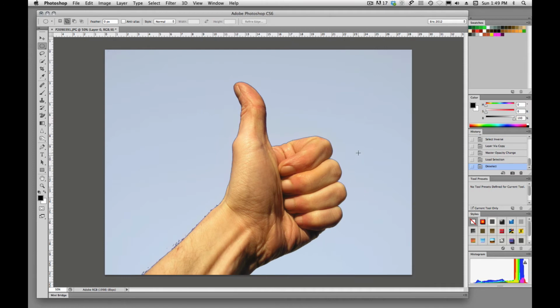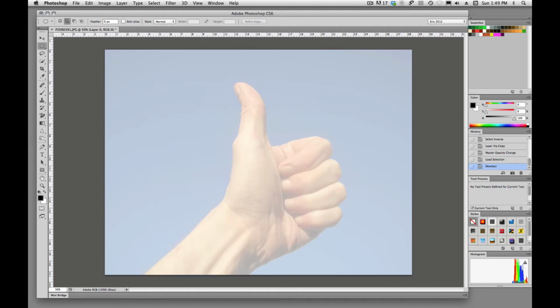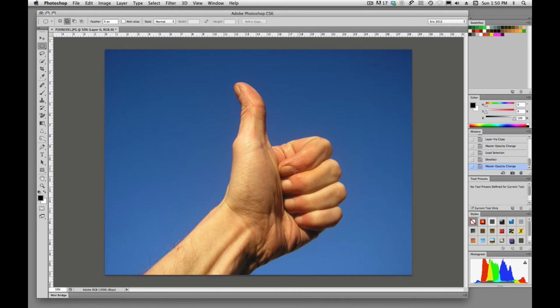And sometimes, let's go back and let's try doing it. Let's say we wanted to select the hand. Some of you may be saying, well, let's just try to do the hand with that technique. So let's just select. Now the difference is there are a lot more varying values inside the hand. So we may not be able to select it. So I'm just going to make some selections here.